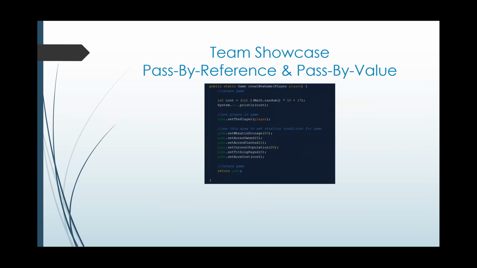But to explain what pass by reference is, if you see here where it talks about the player, that is us passing the player into that statement, and it's used by reference, obviously. Key word there. But also the pass by value is used in the cost. So I'm putting a value inside of that cost, and then a lot like what Fred was talking about is the lifespans of both of those will end at the end of this block of code.